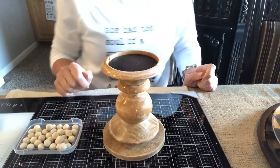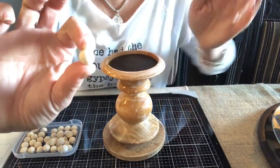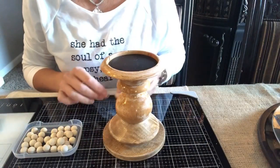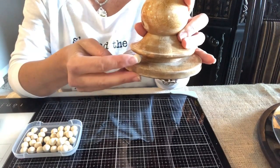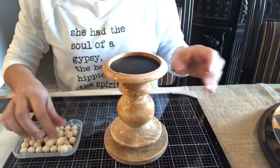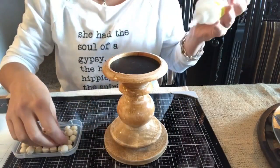And what we're going to do for our next step is take the smaller beads, the ones that have no holes, and see here around this edge? We're going to be attaching these all the way around. And again, we'll be using the Fabri-Tac.